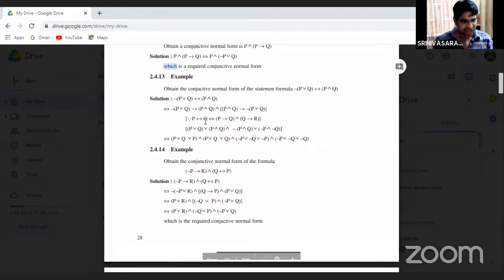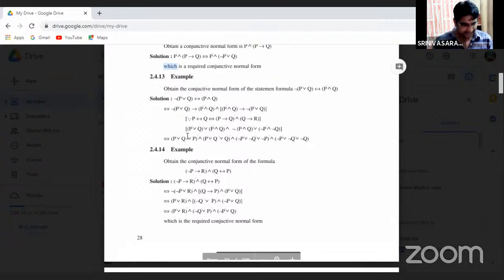P is equivalent to Q means P to Q and Q to P. Sir, how to express this? There are two variables here, two statements, two propositions. Now, how to express the equivalent part? This is the biconditional part. This is the equivalent part. Now, P if and only if Q means P to Q. P biconditional Q is expressed as P conditional Q and Q conditional P, according to the third proposition, because we have an equivalence relation.